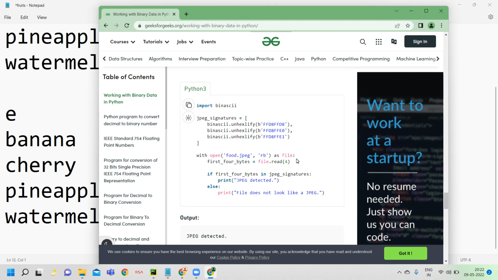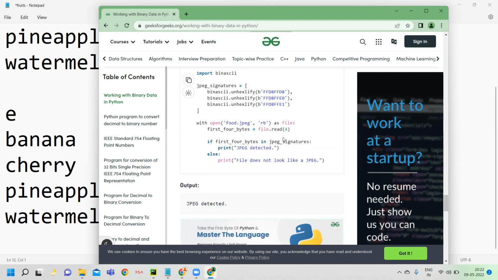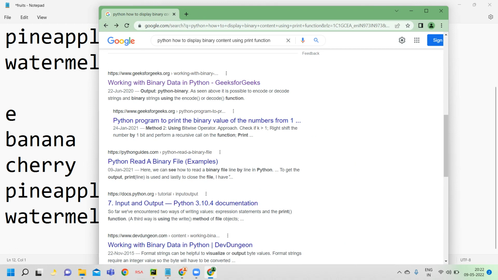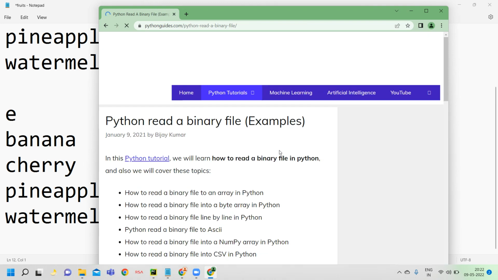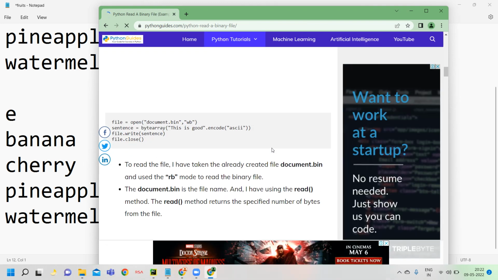RB, read binary. Okay, how to read binary data?